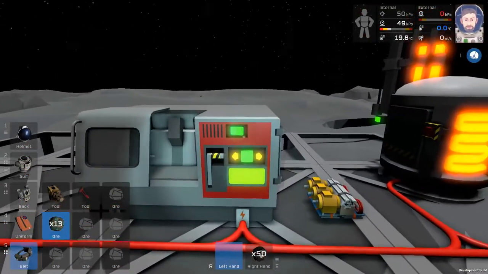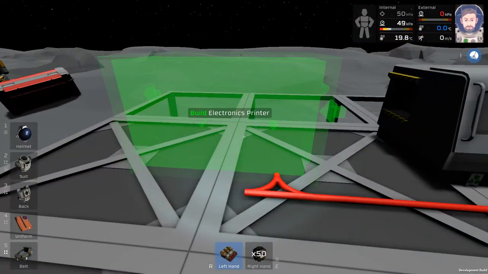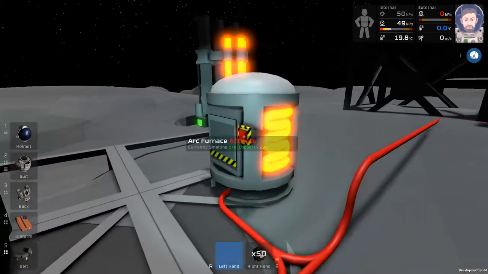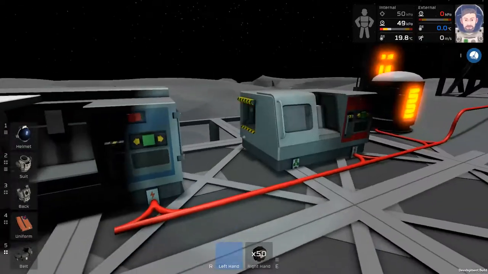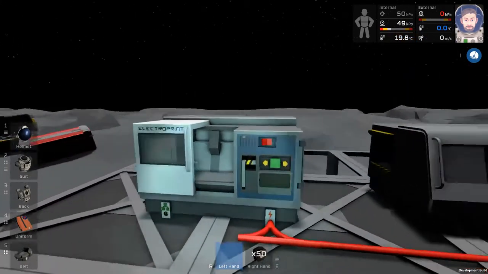Ah, there it is. Okay, the electronics printer is done. Let's go ahead and pick that up, and we're gonna place it down just right here in the spot we have prepared. There we go, so we'll put it right there. We're still cooking up some copper in here, that's fine. Cool, so this is what we needed next, and with this we can print circuitry and the electronics things.